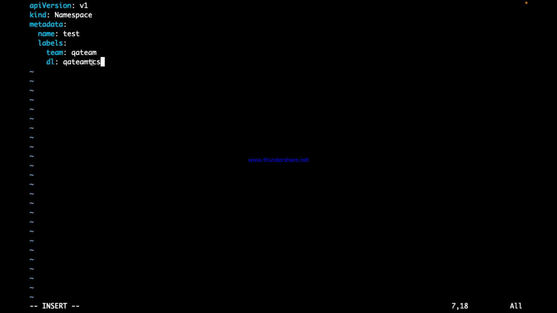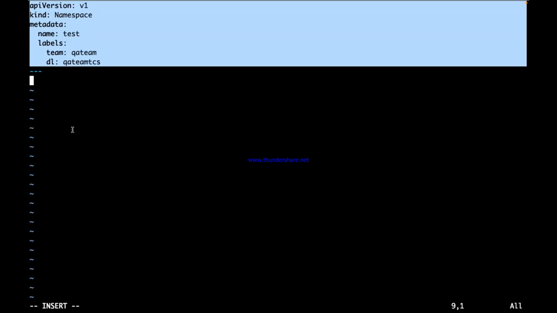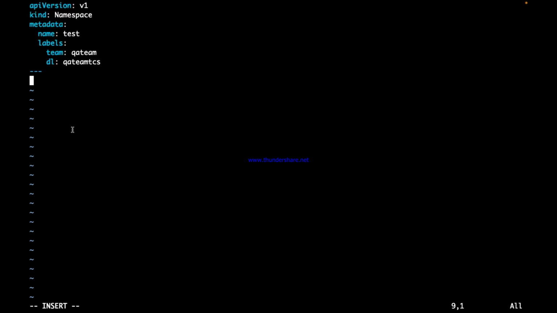If required, while creating a namespace, can I create one more Kubernetes resource called resource quota for this namespace? In the same YML, can I separate it with 3 dashes? YML we already know, so we can separate one object from another with these 3 dashes. Can I create a resource quota also in the same YML if required?